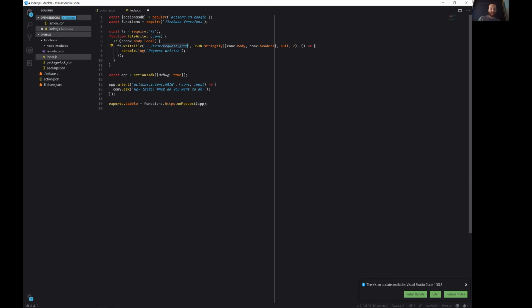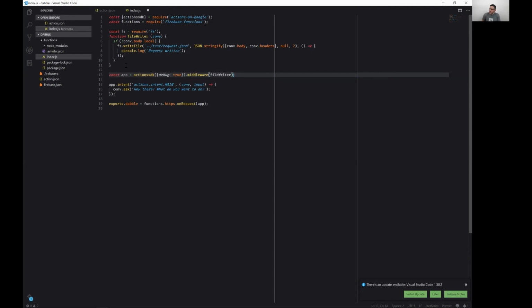And then the Actions SDK has something really, really interesting. You can actually add middleware onto it. So you can intercept a request and you can add that right in to that initialization of the Actions SDK. And now every request that comes through is going to run through here first.